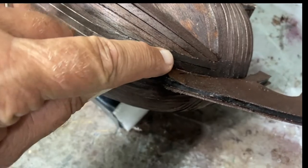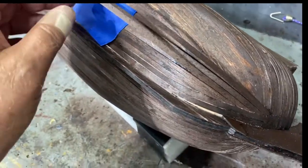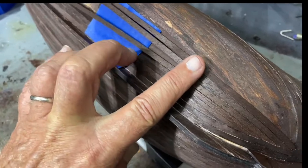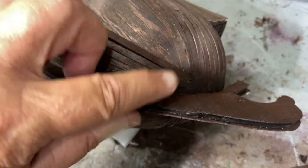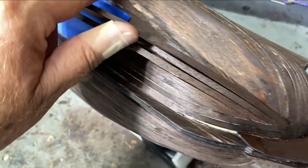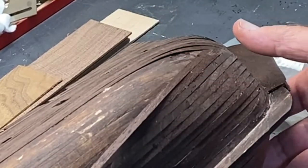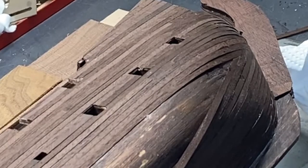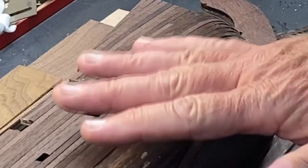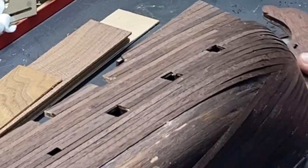I'm trying something I've never done before — I cut and glued these three pieces but haven't attached them yet, so I can put more of a layer of wood glue down and try that for a while. I use CA glue most of the time. Now I'm at the point where I will start alternating — do one around this direction and then one this direction. I'll be the first to admit I'm not the world's greatest at planking and it takes me a long time. I've been working on this for weeks, but I thought it would be a good idea to show you how I end up finishing because there are all kinds of ways to do planking.